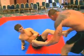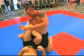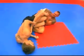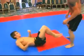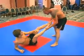Take a look at that. So, saying don't let them crowd you and slip this in. Taps the knee, bang, falls back, locks it up. Pretty effective technique if you get it.